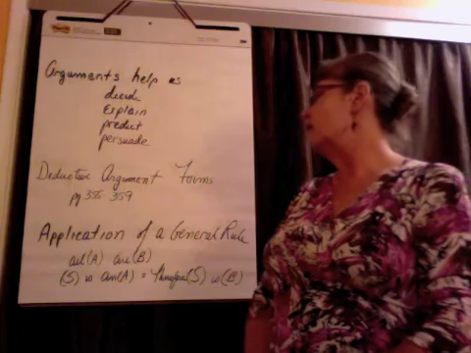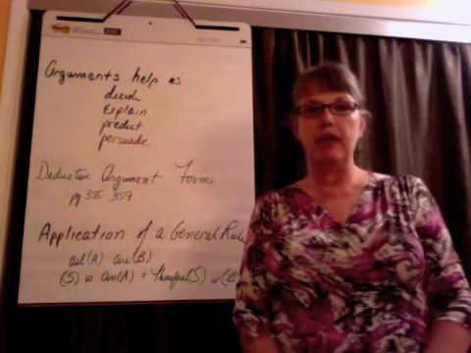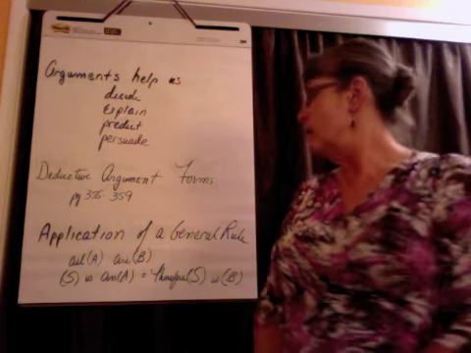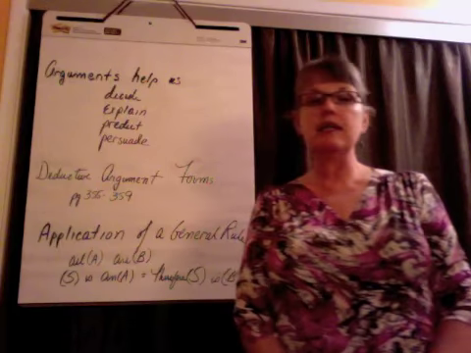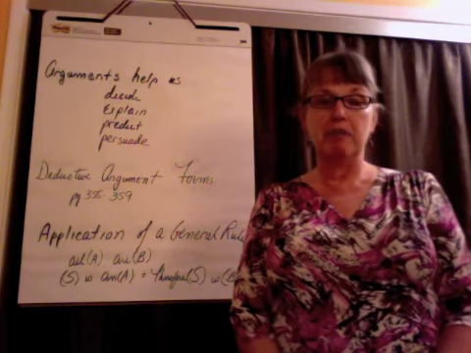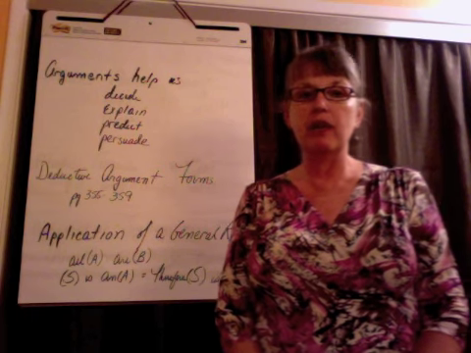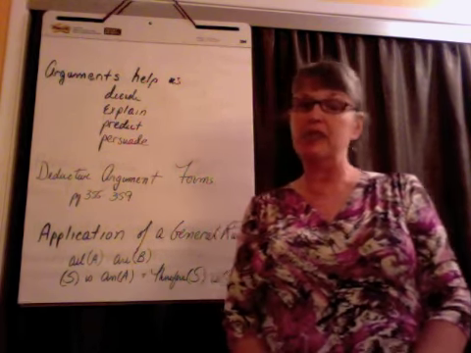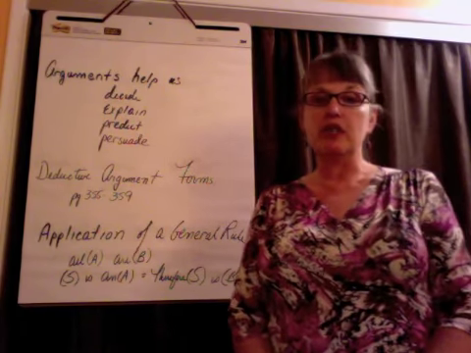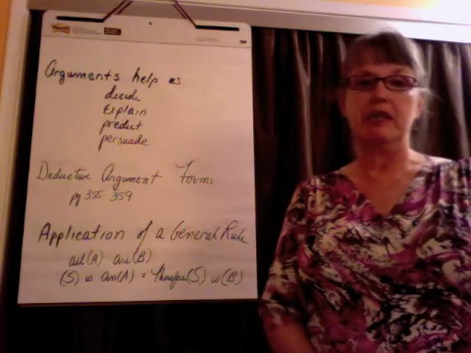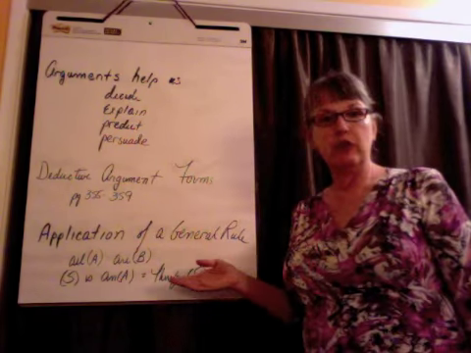In the book by Chaffee, Thinking Critically, pages 355 through 359 is a list of deductive argument forms. And they're very helpful. It is not inductive reasoning. We don't have time to talk about that today, but we will later. For today, we're talking about deductive reasoning. Application of a general rule.